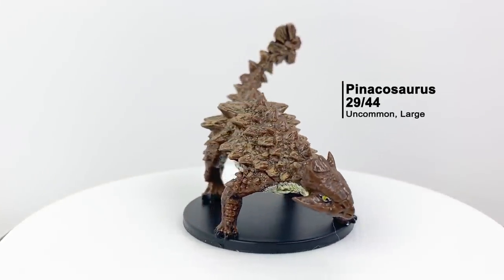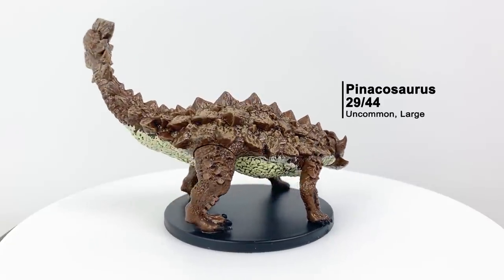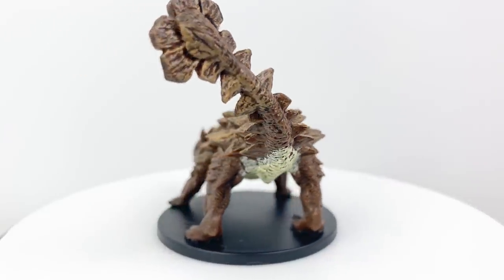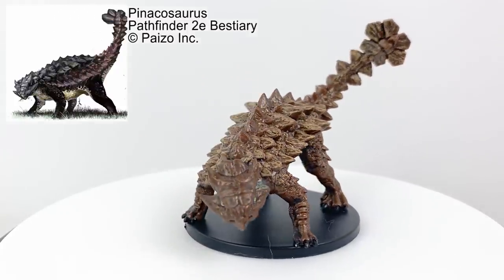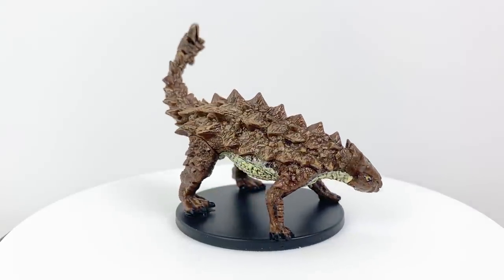Dinosaurs have a pretty big presence in Pathfinder. They're considered remnants from the world's primeval era and are generally found either in isolated and remote wilderness areas or deep underground in the magical darklands. The Panakosaurus is a large creature and is of a type of armored dinosaur called Ankylosaurid.